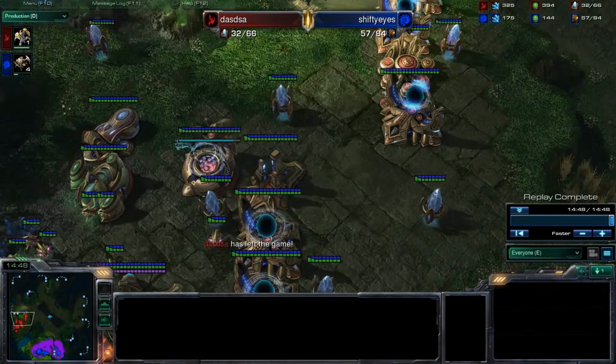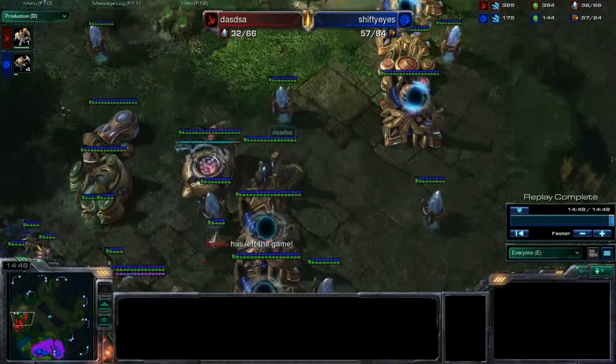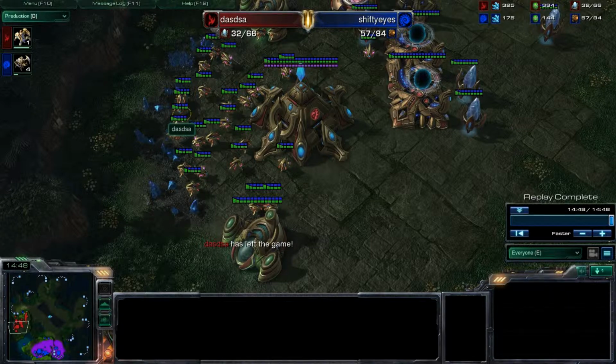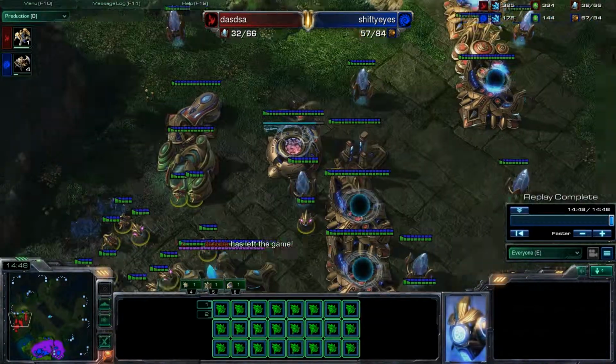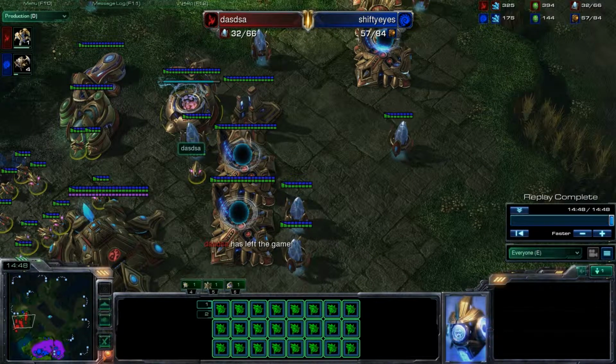I'm not sure how I won. This is way too many buildings. This is, goodness, off of 1 base. What are we looking at here? How many does he have? Oh yeah, he's got good saturation. But that's too much off of one base. You're not going to be able to produce off all of this continuously.